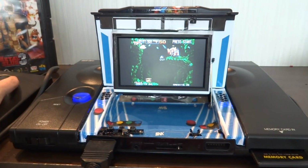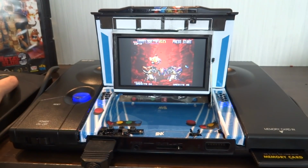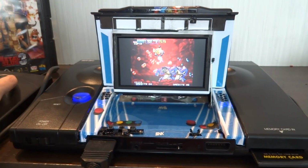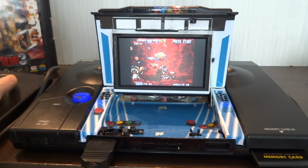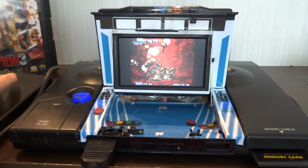Nonetheless, just want to share this with you guys here. I've seen a lot of people putting monitors in different items. If you guys remember, when I was doing some crazy mods back in the day, I put one inside a Nintendo 64, and that one was pretty neat. I still have it. I use it kind of like wall-mounted, and it's not too bad. It's pretty good because the cartridge itself keeps the sunlight out. But this one was another fun one that I really wanted to try. I had never seen it done before, so figured we could do this as a first time here.